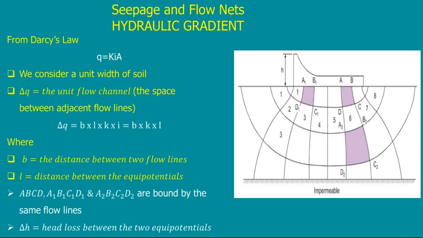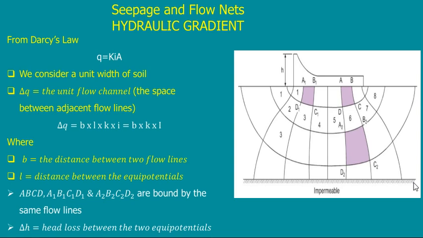Where is the first flow line? Below the structure. Yes, below the structure. So it is from this point to this point. This is my first line. My last line is below the last impermeable point. Yes, touching the impermeable layer. This is my flow line. Then this is the flow lines.